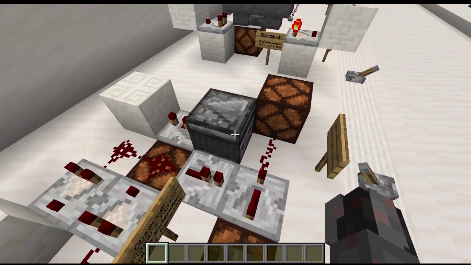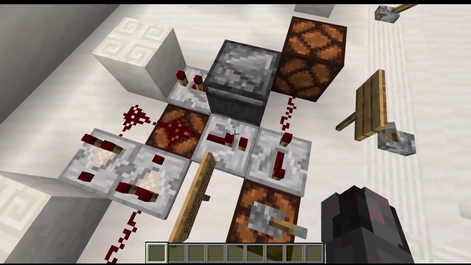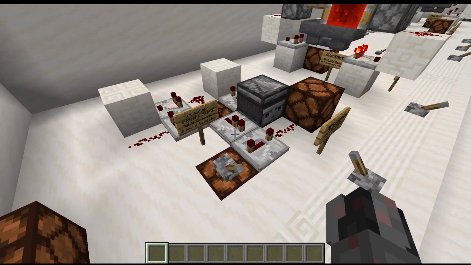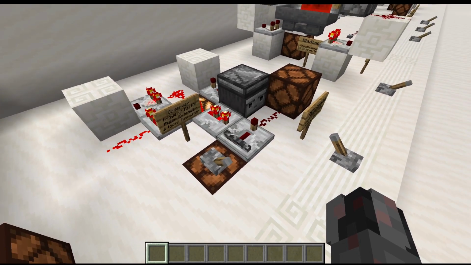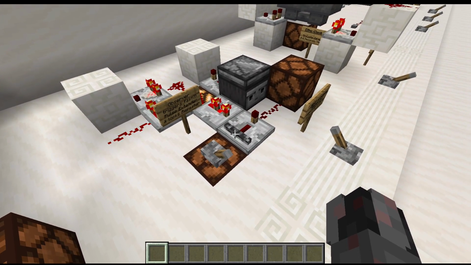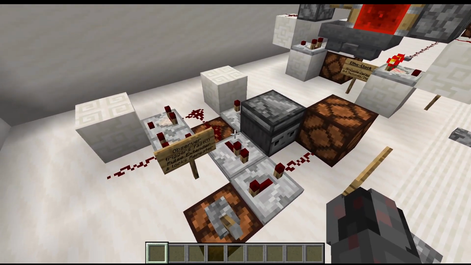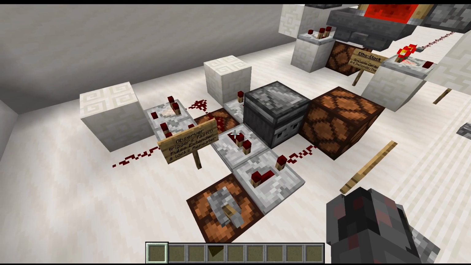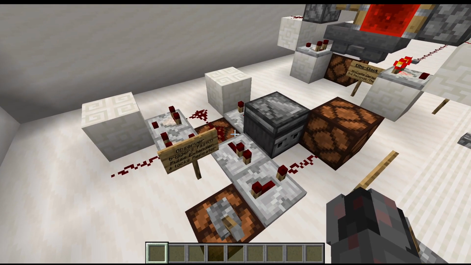There are a few limitations to this circuit. For one, the delay here in this chain from the observer through the system here to this repeater must be at most 4 redstone ticks. If it's 5 like here and I send through a short pulse, you can see the short pulse ended before the repeater was locked. So this needs to be fast. This is also the reason this here won't work in Bedrock, because of the idiosyncrasies of Redstone in Bedrock. So this is unfortunately a Java only build.